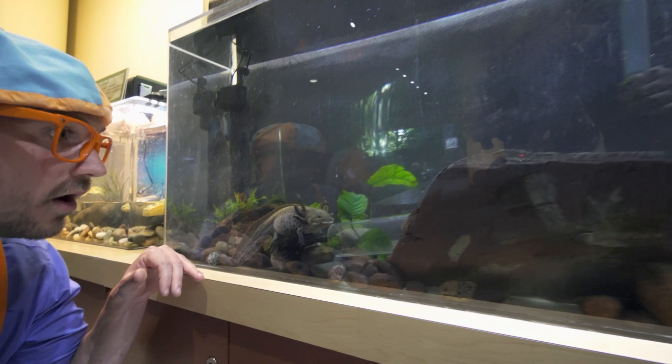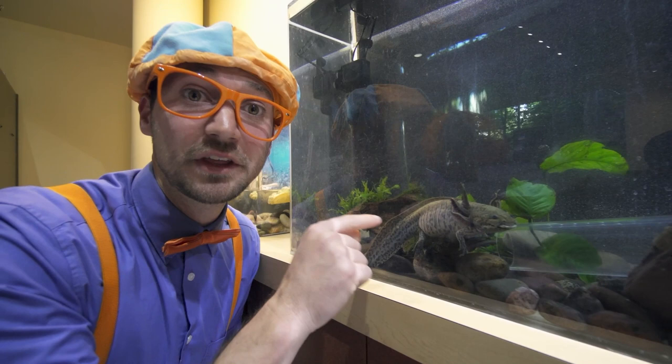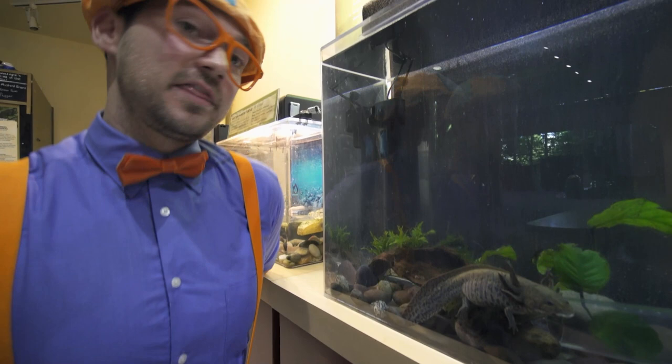Whoa, see that? That's an axolotl. Whoa, so interesting. Kind of looks like a salamander mixed with a fish. But the cool thing about axolotls is if they lose a limb like their arm, then from there, they can regrow it back.